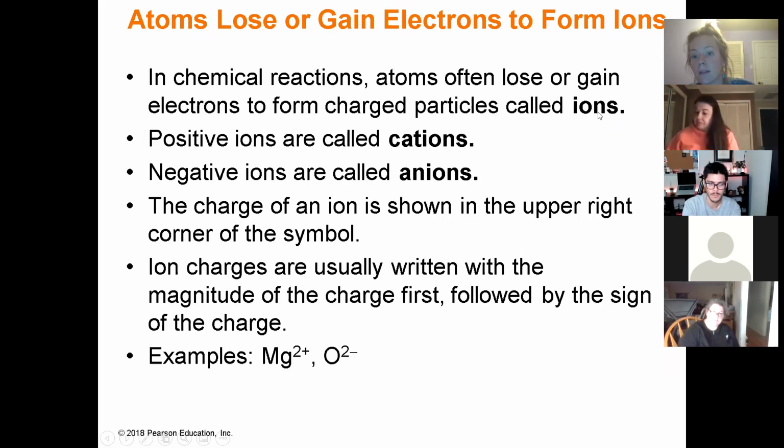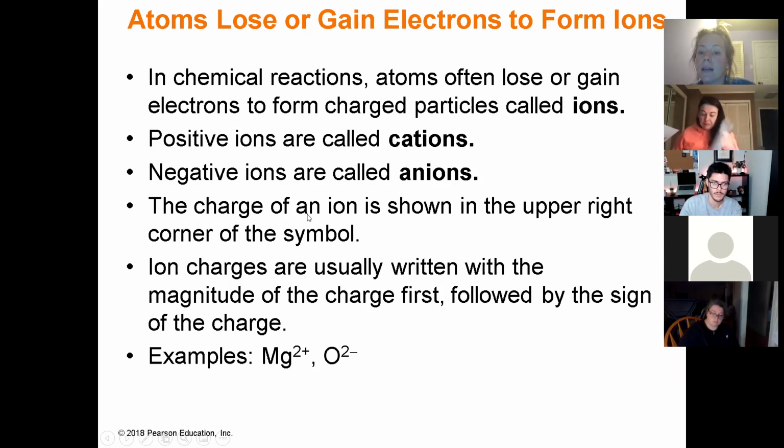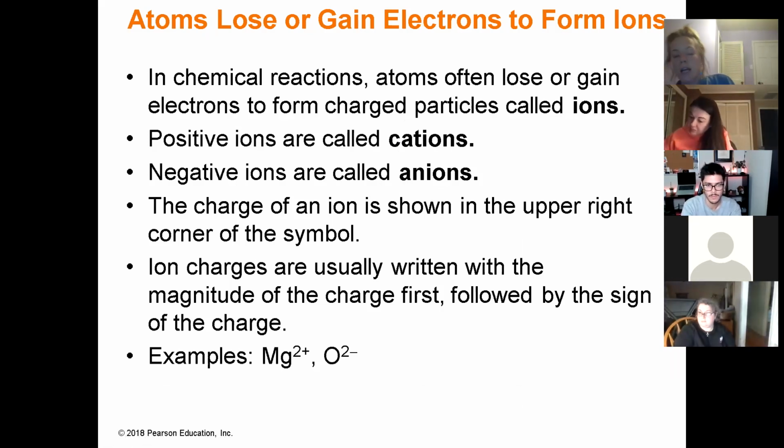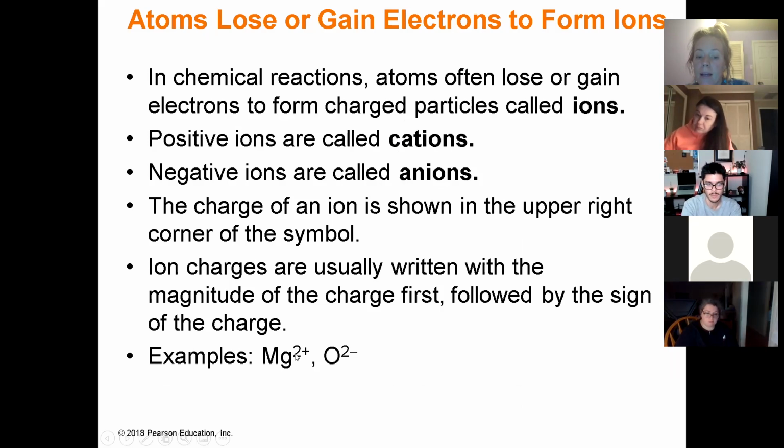So we've already talked about these things called ions, which are charged particles. We have cations, which are positive, anions, which are negative. The charge of an ion is always going to be shown in the upper right-hand corner of the symbol. So you write the symbol of the element, and then if it is the charged version, it'll be in the upper right-hand corner like this or like this. And the proper format is to write the magnitude first and then the charge after it. So you'd write 2 plus, 2 minus. If you were to write -2 on a lab or something like that, that doesn't bother me, but Mastering Chemistry can be kind of a pain about this. So if it's not accepting it and you're like, I know this is the right answer, it might be because you haven't put the number first.